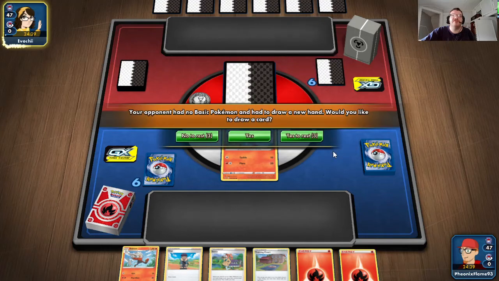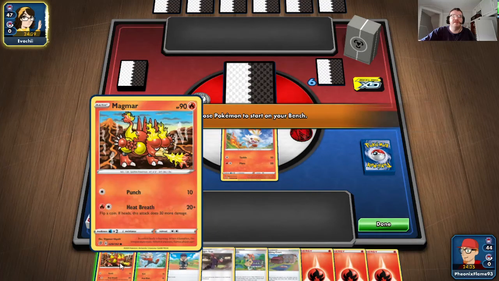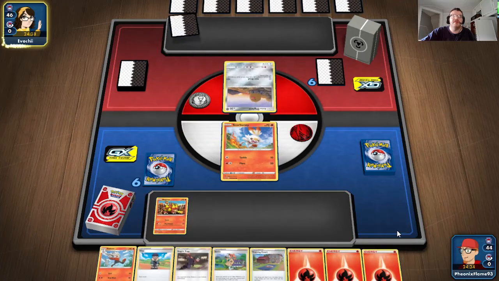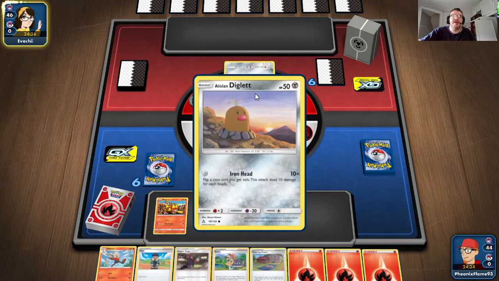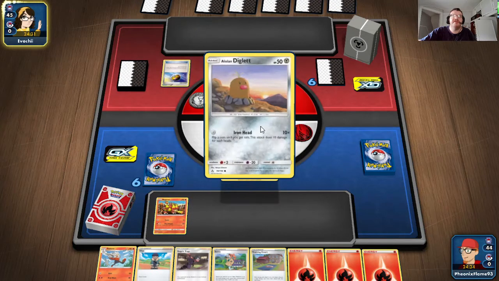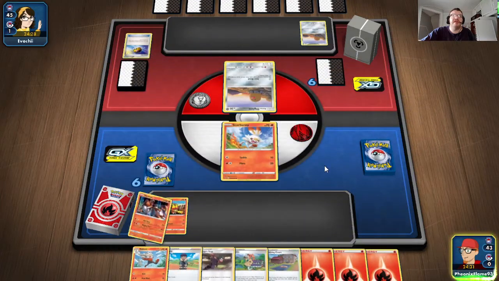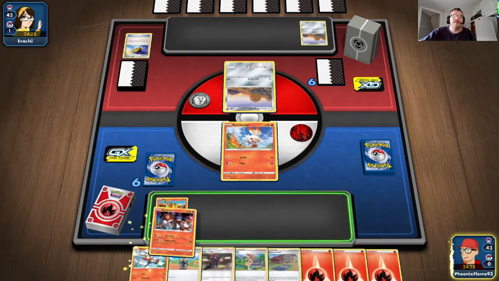And I can draw 3 additional cards because she had to take 3 extra turns. Sweet. Put Magmar on my Bench. Okay, what's this attack here? Iron Head, 10 times... Search your deck for a Pokemon with 90 or less HP, reveal it, put it in your hand, and shuffle your deck. Choose another Alolan Diglett. So I'm guessing her deck is fully evolved around Alolan Diglett and Alolan Dugtrio. Okay, so we're going to put that there.